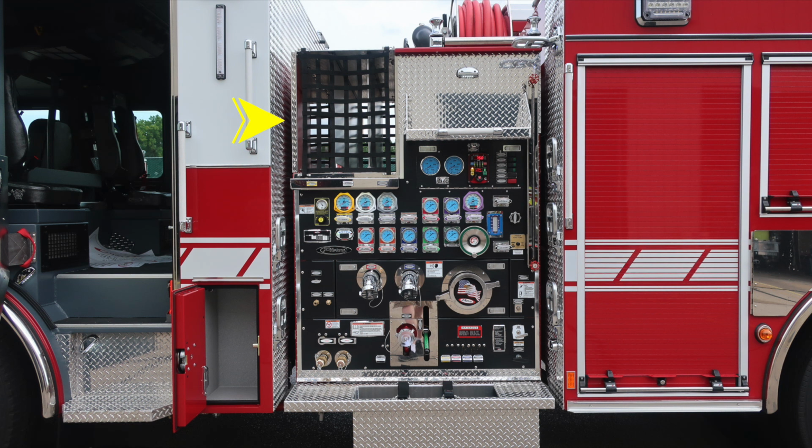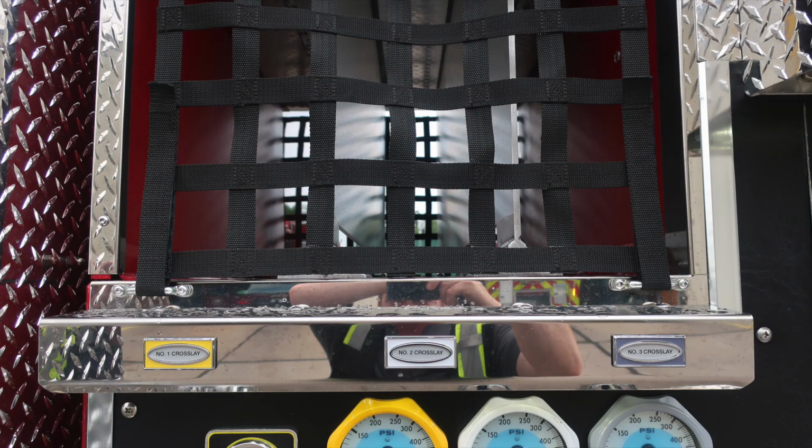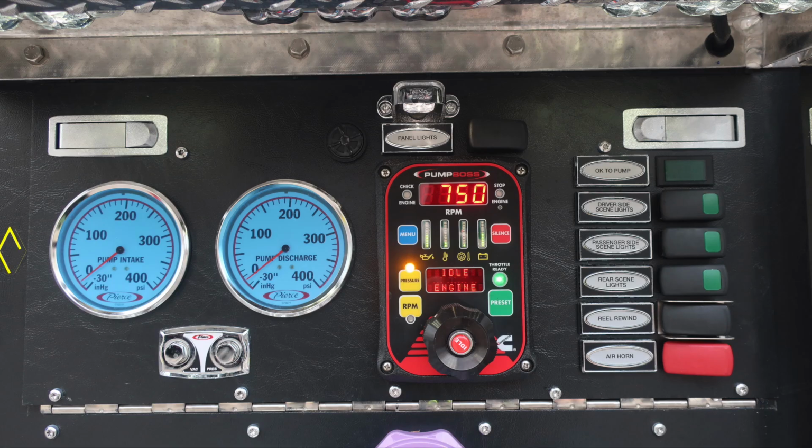As we move now to the pump panel area, let's start first with the crosslays. There are three located here, crosslay 1, 2, and 3. Let's go ahead and take a look at the pump panel area. We'll start first on the far left. This is your master pump intake gauge, and then also the master pump discharge gauge. In between the two of those gauges, you'll find the vacuum and pressure test gauge ports.